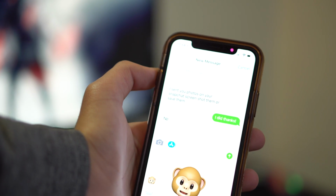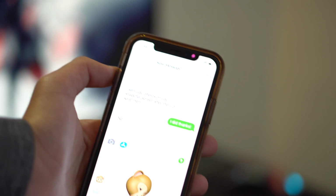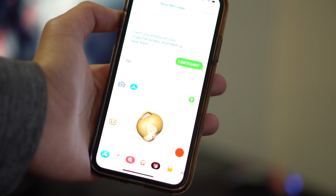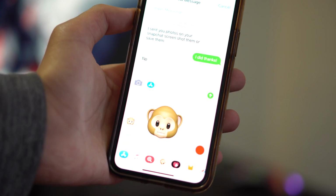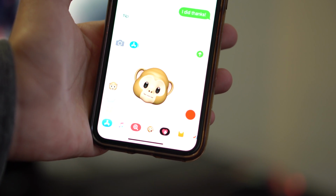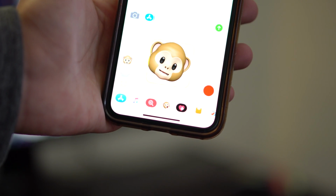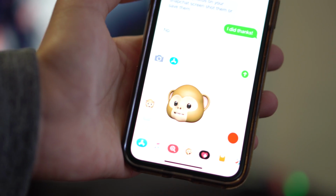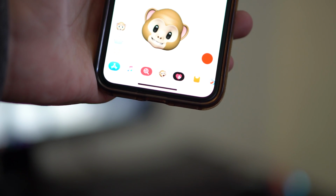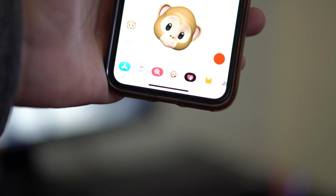So this is how the Animojis work. As you can see, it can track my face, and when I get out of the scene, you won't see it. It will ask me to put it up, and when I put up my face, it can show you how I am over here. As you can see, if I wink, if I do anything, twitch my eyes, move my mouth, it will do exactly what I am doing. And I find that quite cool. Every time I get out of the Face ID's place, the Animoji stops and tells me to put my face back in there, and that is quite a cool thing made by Apple.